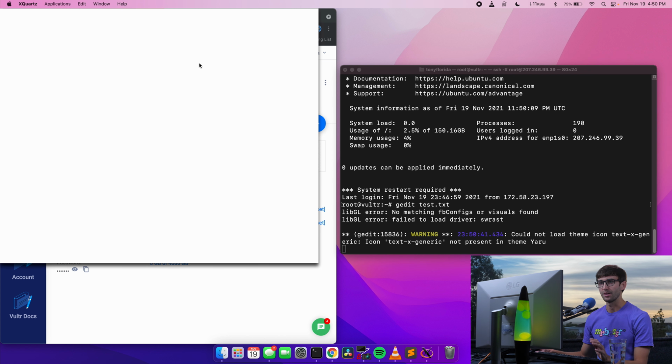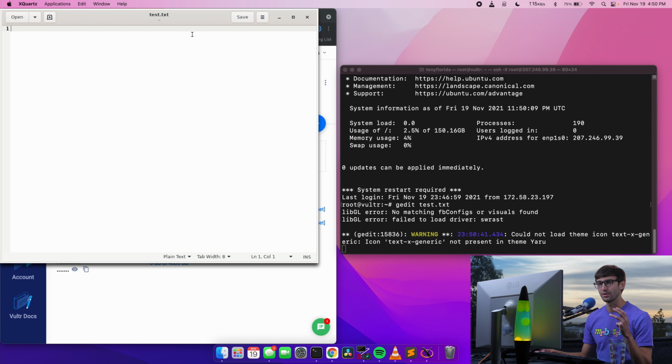So there it is. This is a graphical user interface being served from our remote server. So let's use it as we normally would. Let's just say hello world. And again, it's very laggy. And we'll say like, comment, subscribe. So you can probably hear my keystrokes, how they're not matching up exactly with what we're seeing, but it does get the job done. You can click and highlight and all that stuff. So you can use that as a normal text editor if you're not comfortable on the command line.